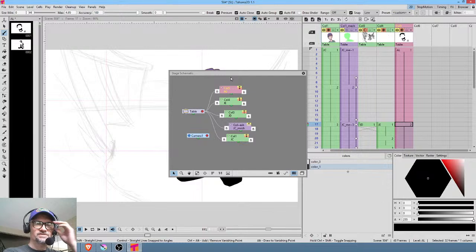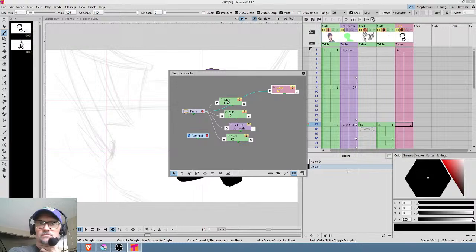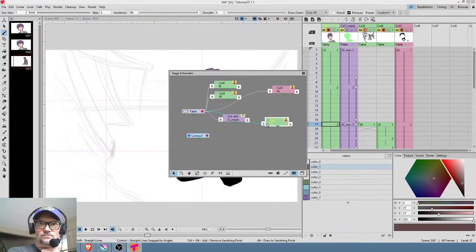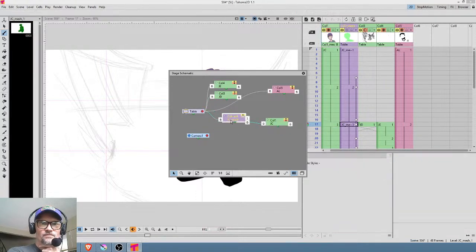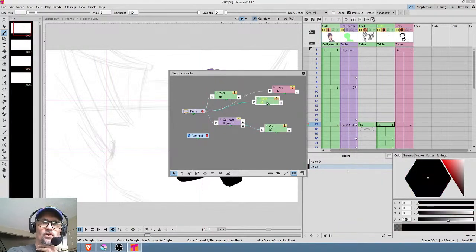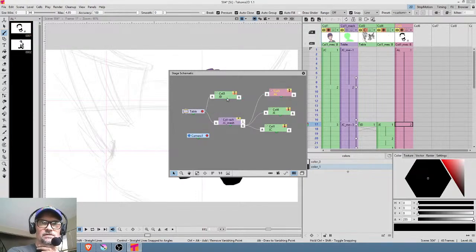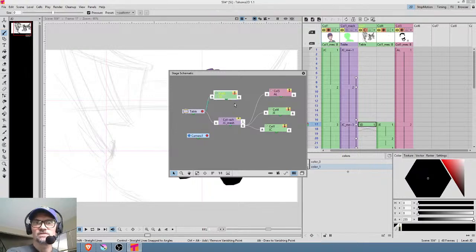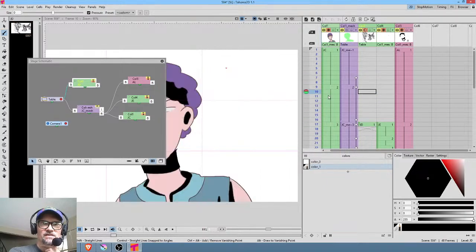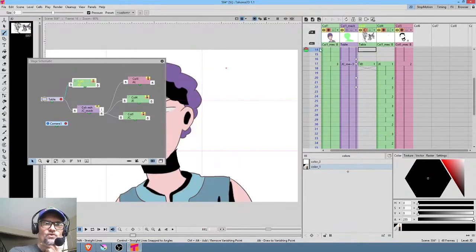So F3, back to our schematic. On the stage schematic side of things, we've got our plastic tool, and we need our plastic tool level. So we're going to pipe column 1 into it. We're going to pipe column 4 into it. That's our mouth. And we're going to pipe column 5 into it. That's our shadow. Okay. Column 3 is only still in the shot as a reference for the background that we're going to put in there.